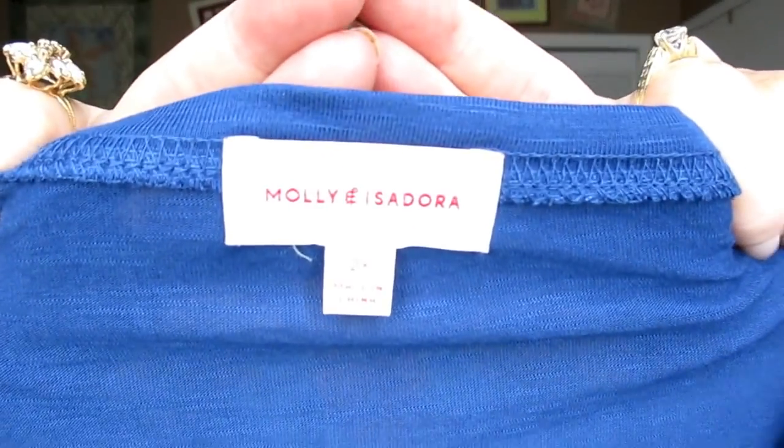It is a t-shirt material with short sleeves — feels very nice with floral embroidery. It's made by Molly and Isadora. It is the Molly and Isadora Harlow short sleeve tee in navy and pink, size 2X, for $42. It's a center border print — I think it might age me a little, which who wants that. It is 100% rayon, that's why it feels so good, but it's a knit rayon. I'm not sure about the design.